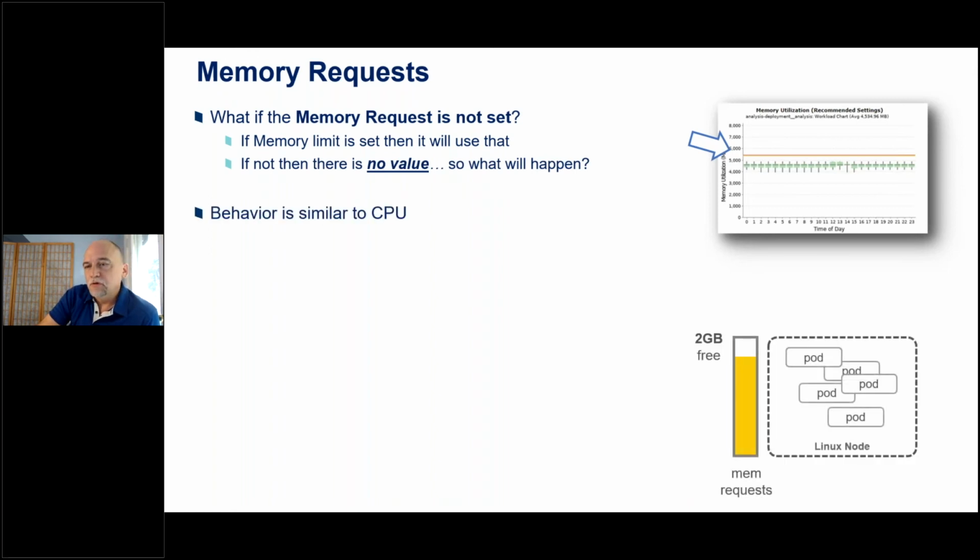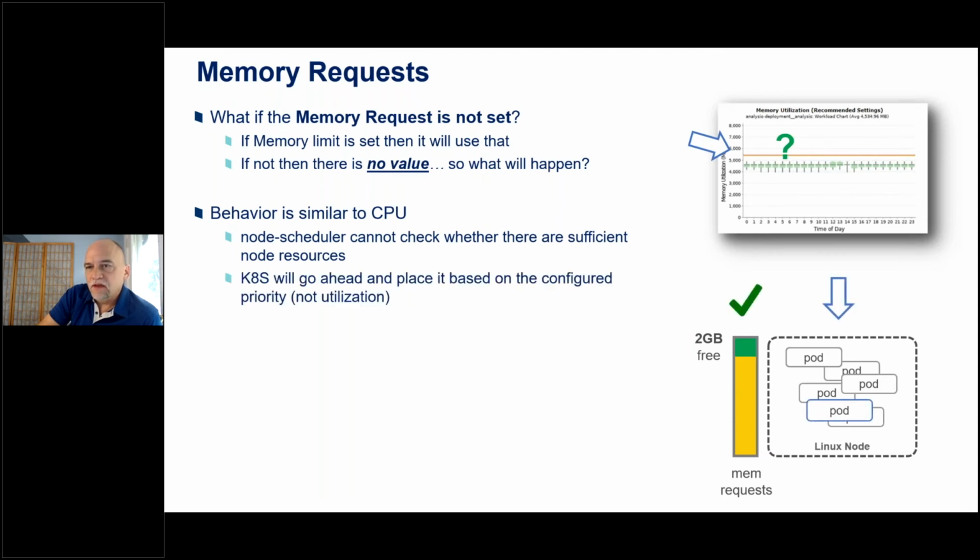And like CPU, it's going to say, well, I've got a node with 2 gigabytes free on it. I have no way to know if there are sufficient resources available on that box. So I'm going to say, hey, well, you didn't tell me what you need for memory, so I'm going to assume you fit. There's 2 gig left. That seems like a lot of memory. Let's start the pod. And again, it's based on just what the configurations are of all the pods that are running, not the actual utilization of what's on that box. And it has no idea what your new thing is going to do. So it just starts it.